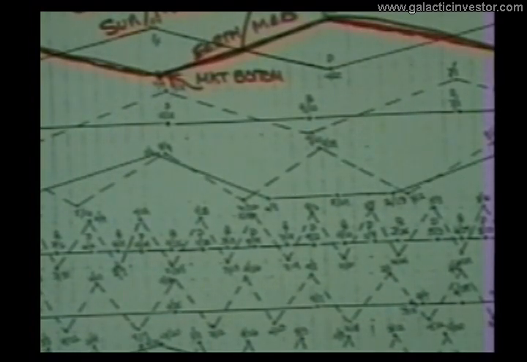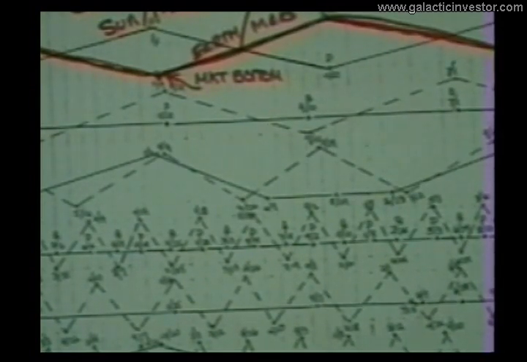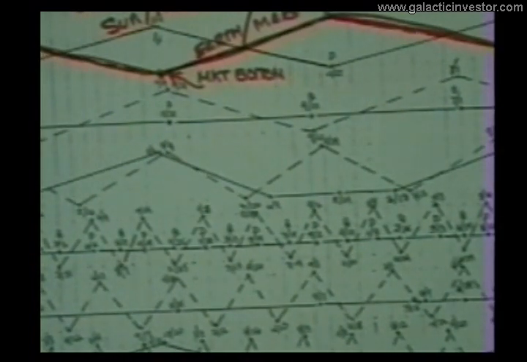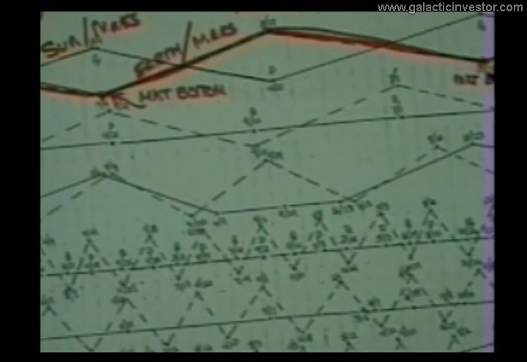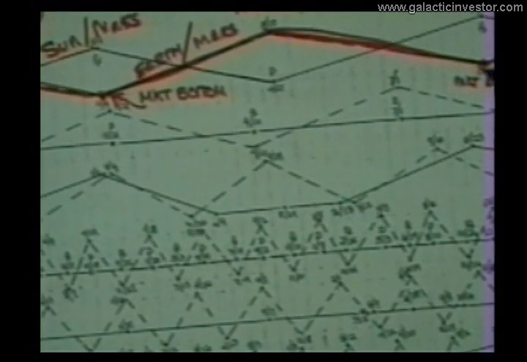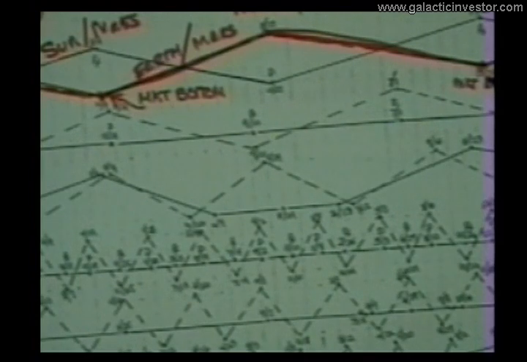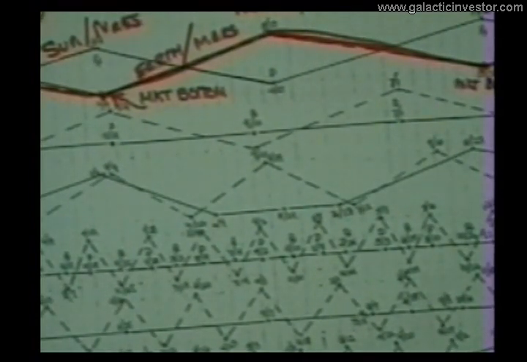And the top came at the end of November, and the market fell very sharply into this bottom here that was predicted for December. And it could have come anywhere in November, December, or January, because we have a month time window on this. And the bottom came in December, right around this particular cycle.